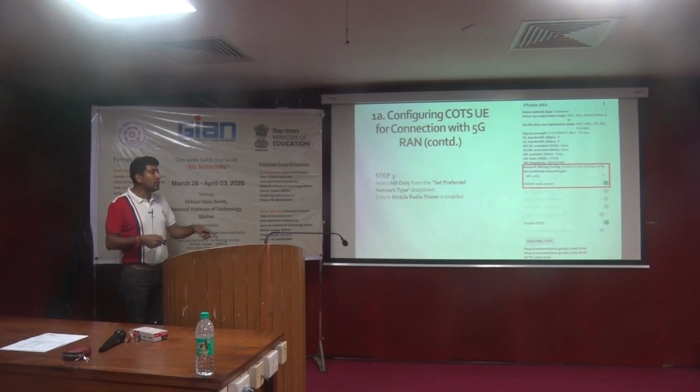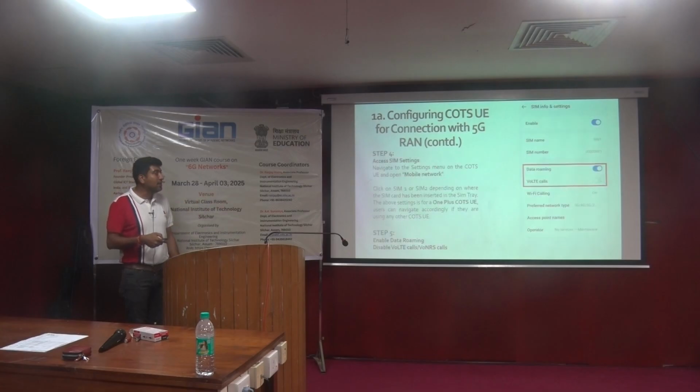In our case, we are only selecting new radio because we want it to communicate in the 5G band. So we are selecting this new radio band. Then we are also seeing that data roaming gets enabled and your VoLTE calls get disabled. So we are setting that up also.